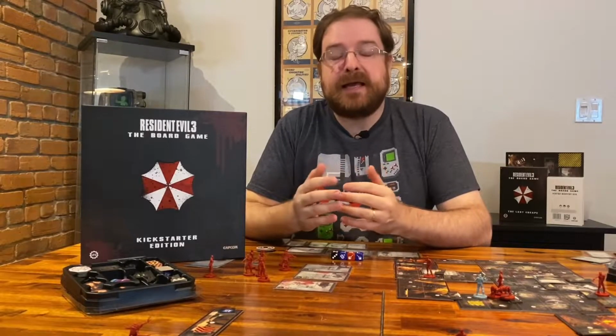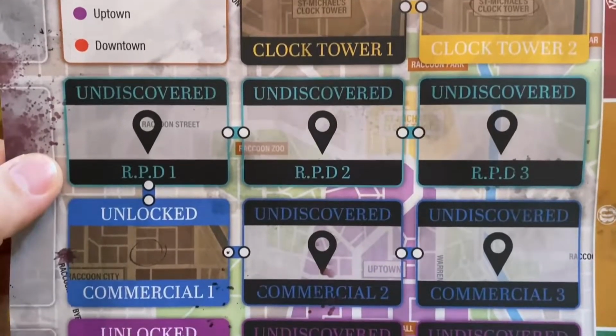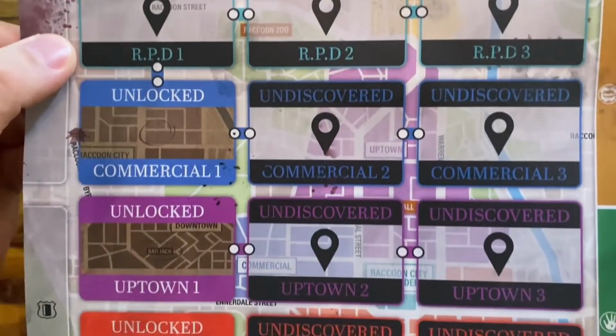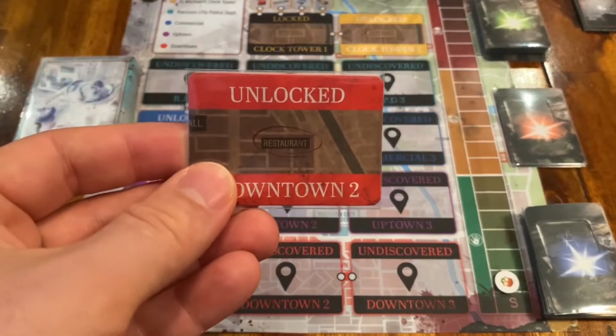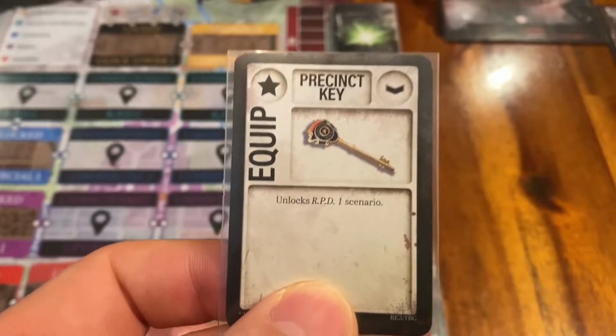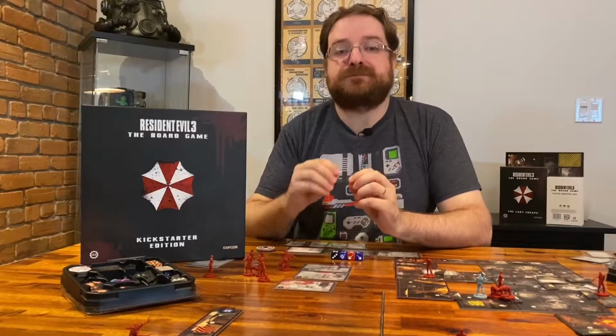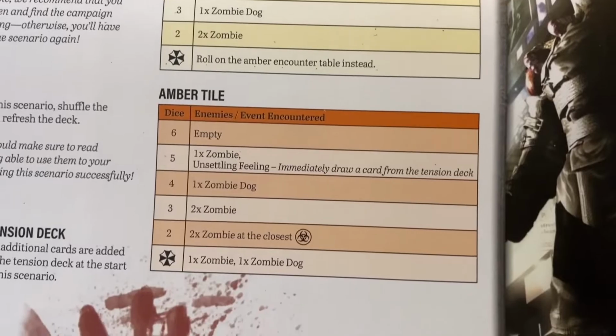Campaign is amazing. You have 3 points from which you can start. You can start by the commercial, uptown, and downtown, so they give you choice. And as you are unlocking new missions, you continue to go through the sheet, and the amount of items that you can get increases as well. You have the narrative cards that get into play, and it all culminates with the clock tower missions. And then if you finish both, then you complete the campaign. So that part is really cool.